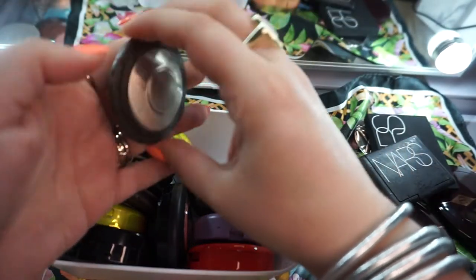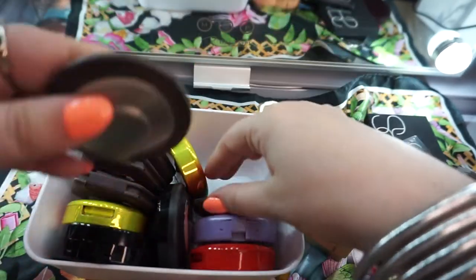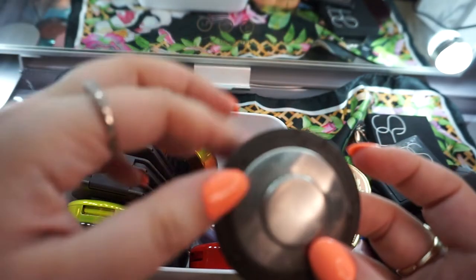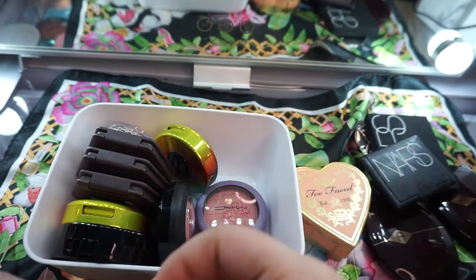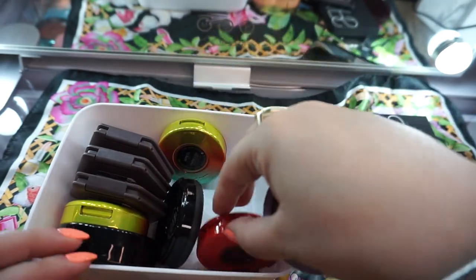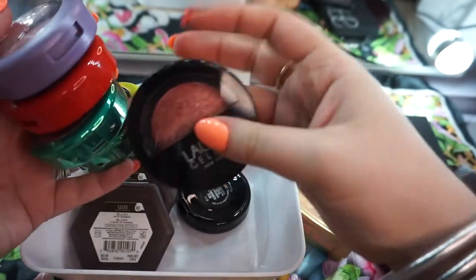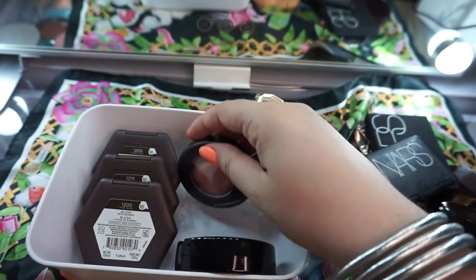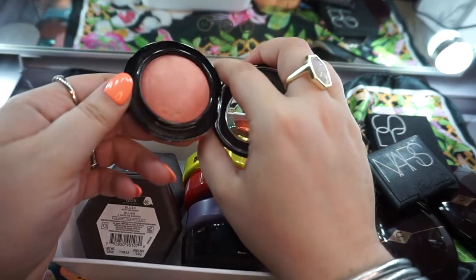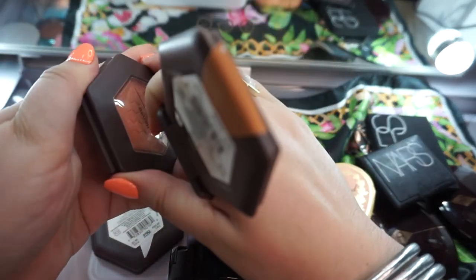So I have these Becca blushes — I had all of them and I recently got rid of some. These are like the OGs. I don't think I'm going to use these because they're so old, but it's just for memory's sake. This is Damselfly, Flower Child, Wild and Wild Honey. But look again — that packaging always gets like the coating disintegrates and then you're stuck with a sticky little nasty compact. I have this Essence Satin blush, which I'm going to keep. And then I have all my MAC blushes that I'm going to keep. Laura Geller — I also had all her blushes, but I think I had like three or four, so I just kept that one. And I have other blushes — my cream collection, which I'm not getting rid of any of those. I have like a whole other little caddy with my blushes that are cream, but those I'm keeping.